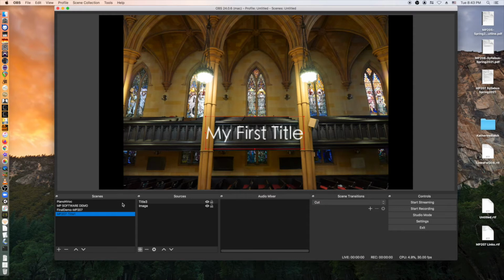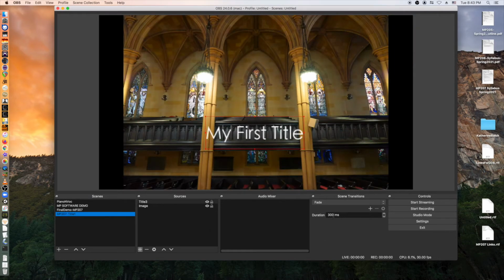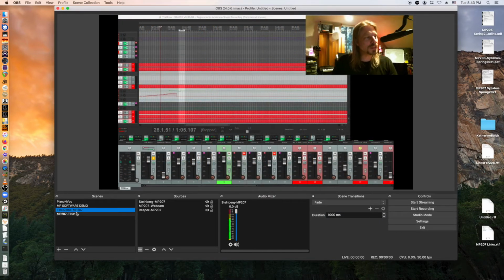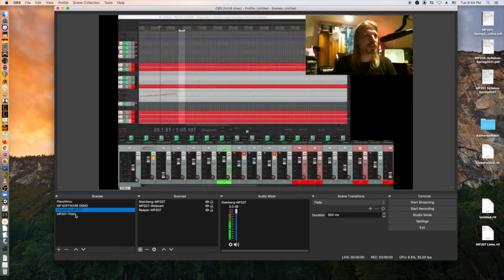You don't always want it that way. Sometimes you want it to do something gentle. So for instance, we can do a crossfade between the two, or a blend. So as I go like this, you can see suddenly the transition is smoothed by fading one in as the other one fades out. I can adjust the length of that fade. Let's do like a 1 second long fade, something crazy. So now when I hit this, it's going to be really slow fade. Okay, that has one effect. I can make it a half second. We're dealing in milliseconds here, right? 500 milliseconds. So a half second, and it's a bit of a quicker jump.